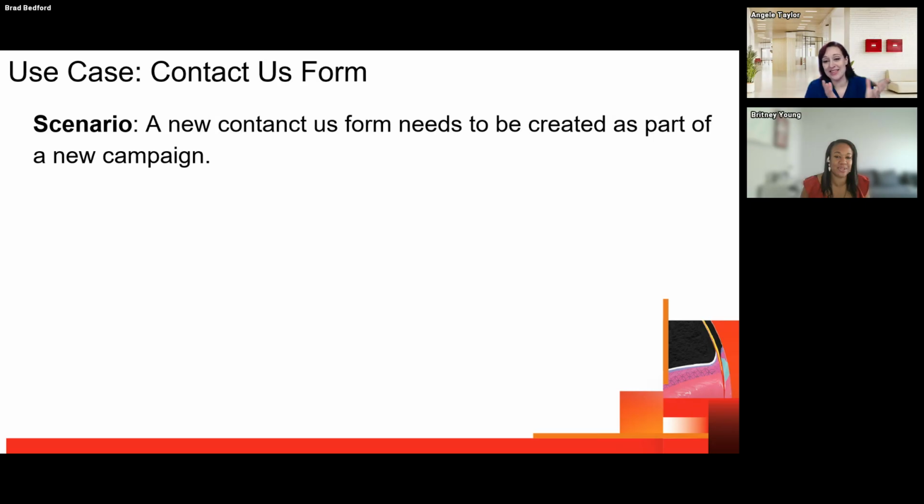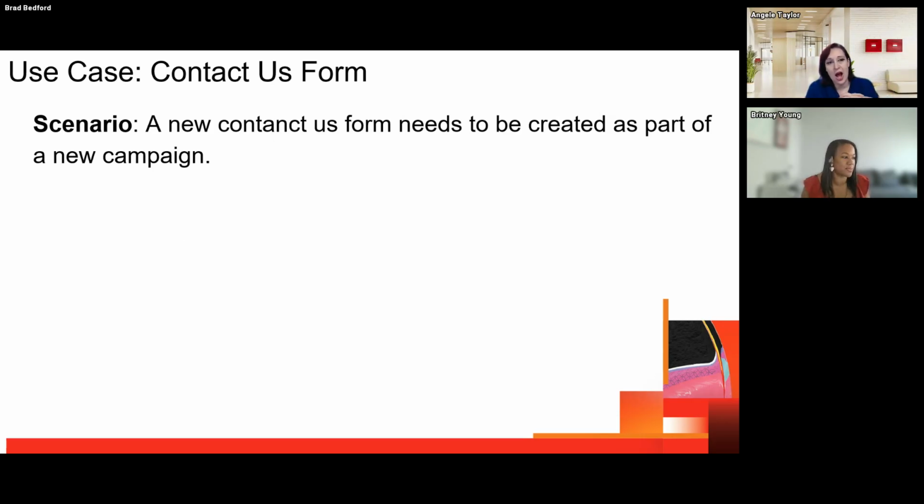And if we go in and see what my suggested solution is here, I say it depends. The reason I say it depends is there's a lot of things to consider. Every organization has different needs, different requirements, different security concerns. How quickly do you need it turned around? How much does the branding matter to you? Do you already own AEM forms? There's so many things to consider here.